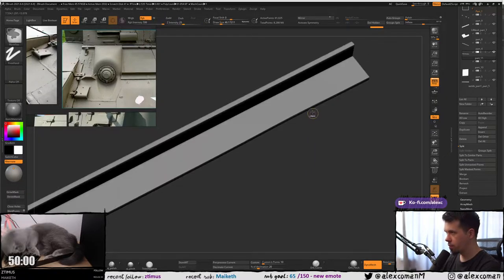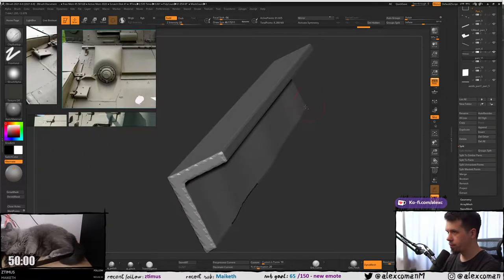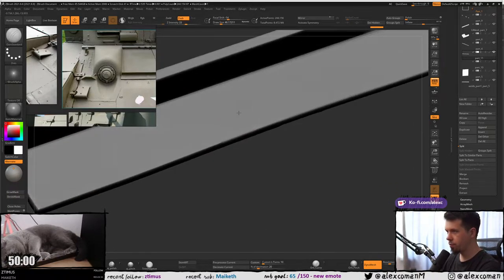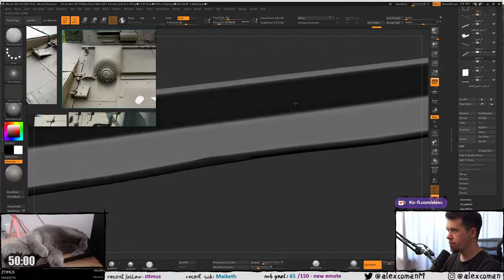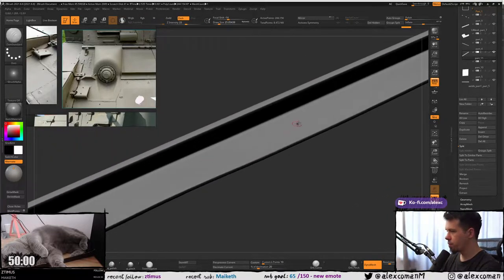I'm gonna add the indentation where the stitching will be, right? But we want this to be like chamfer. This too.